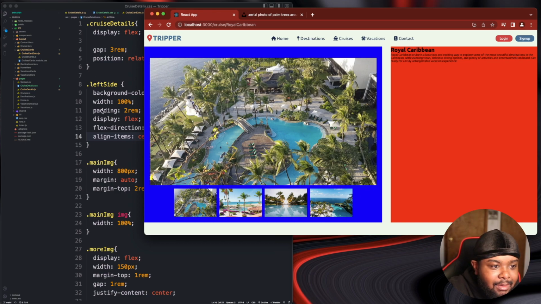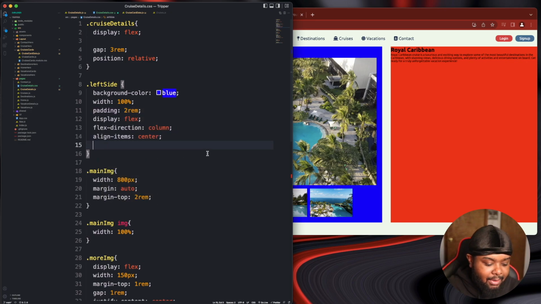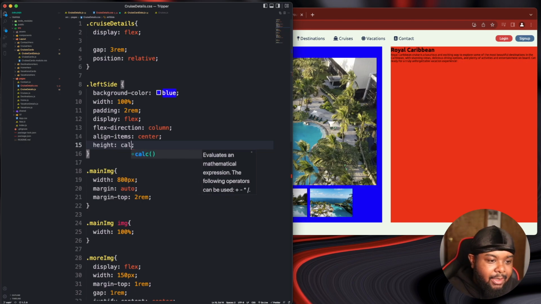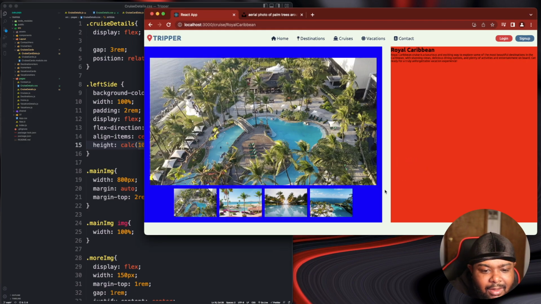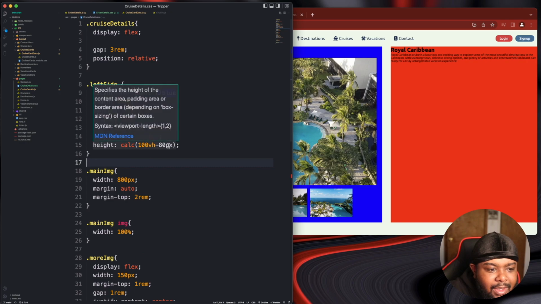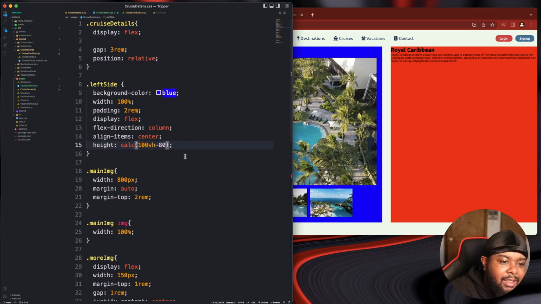So I kind of want to make this the left side. Let's do a height of, I don't want to just do 100 VH. There's like a little trick. It's like a calc 100 VH minus 80. Is it 80 pixels? I think that's something like that. I forgot it.